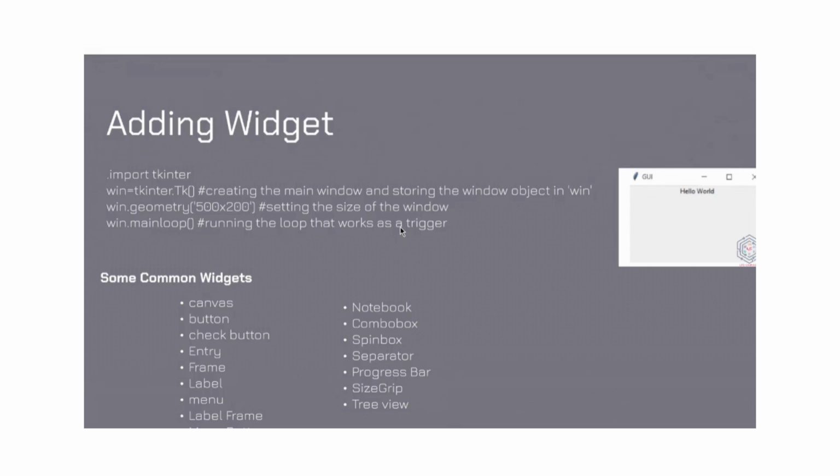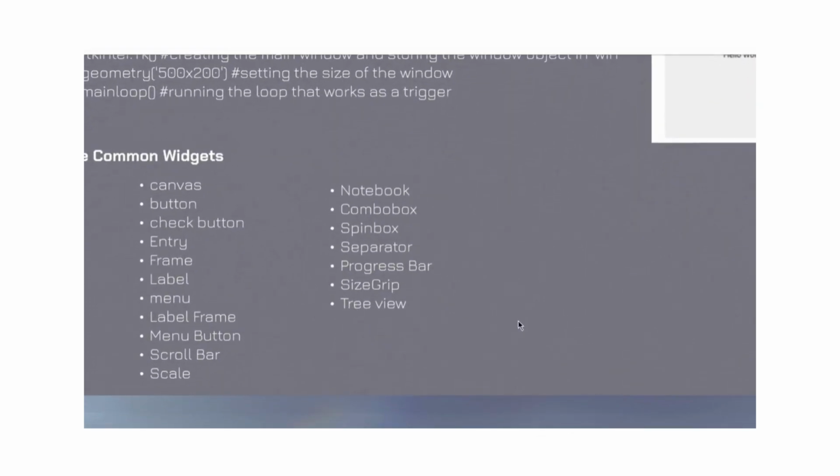Working with widgets. In Python, widgets work similarly to HTML elements. Various types of widgets correspond to different types of elements. Widgets available in Tkinter are given as follows, like canvas. First of all, I will try to tell you about the canvas. Okay, canvas is used in the GUI to draw shapes. Okay, next the button. The button widget is used to display the button in the window.